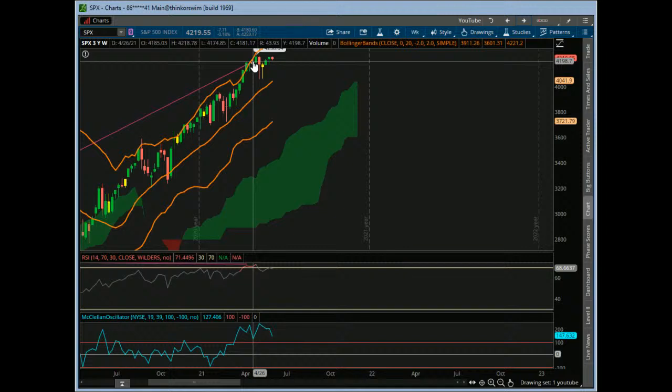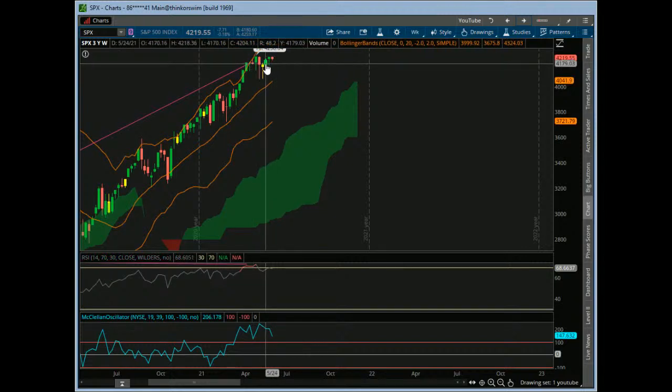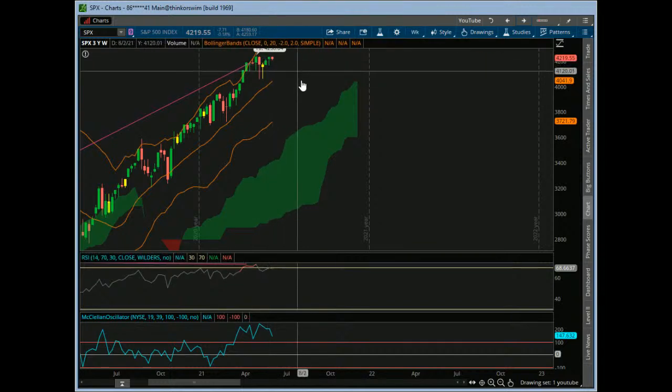The most recent week here that was kind of small was 43 points. So the real question is, are they going to move this thing or what? If you think about it, 2 weeks ago we had 48 points on the holiday week. That was a short week. And then last week was also a short week. It was 66 points. So these are kind of narrow range weeks, and it's even narrower right now.